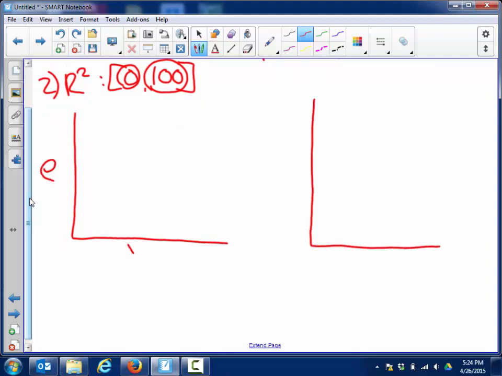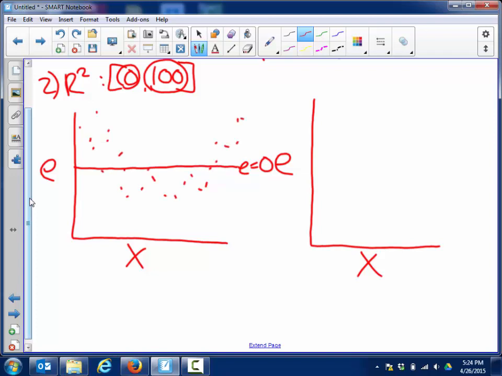Okay, so let's take a look at a sample residuals plot here. We'll take a look at 2. I'll put e on the vertical axis, x on the horizontal. Lowercase e is your variable to represent a residual. And I'll put what the calculator would give you through any residuals plot on my plot as well: a horizontal line, this is where you have a residual of 0.